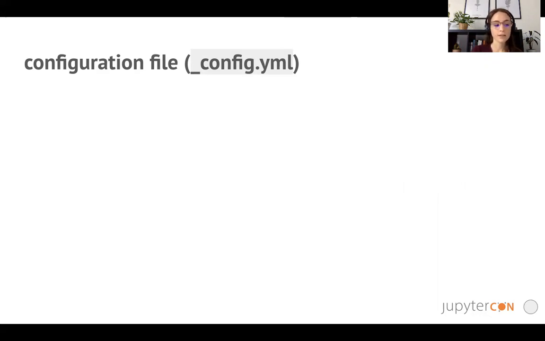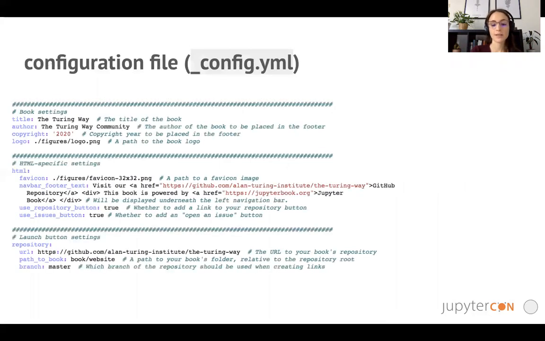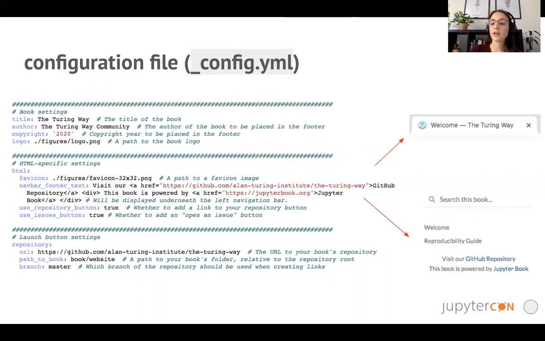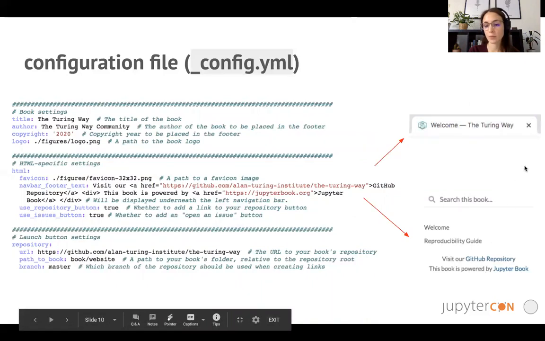So a config file defines the values of some of the parameters of your Jupyter Book. This is a very basic example. In this example, title and logo will define the title and the logo that are displayed in your Jupyter Book. Then author and copyright are going to be used to define what is displayed on the footer of your main page. You can also define what the favicon of your Jupyter Book looks like, and you can also personalize the footer of the navigation bar, for example, in this way.